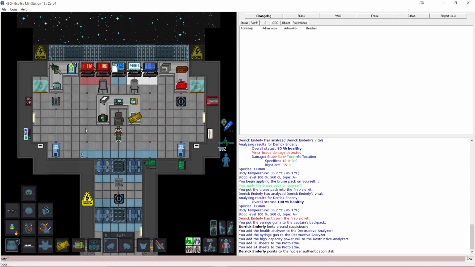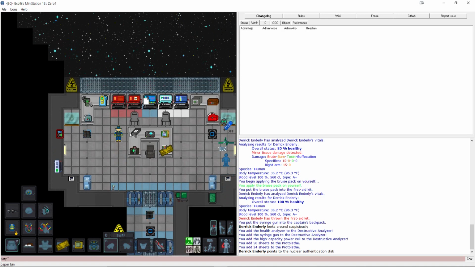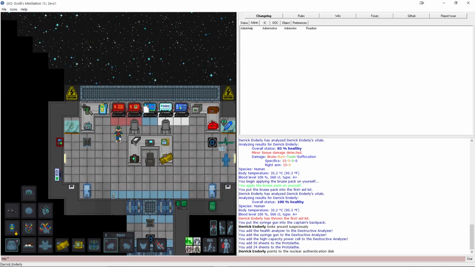I mean, there's all kinds of cool stuff. There's a crap ton of different things that we could be doing. So just be patient, especially on my server. There's no reason. Just wait for the next round. There's a high chance that you're going to be selected as an antagonist anyways. So, anyways, now that that's over, it's pretty cool.